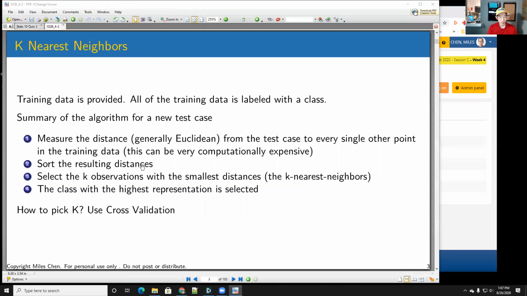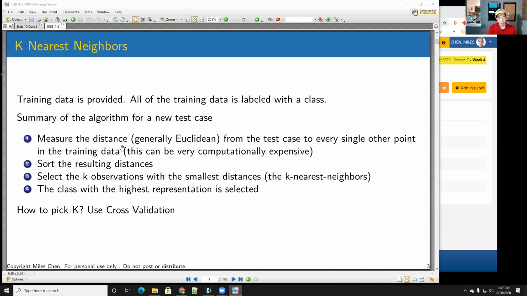All right, and so that's how we're going to do it. A frequent question is, how do we choose k? And we don't really have a great answer other than use cross-validation and see how different values of k perform on your training data, to get a guess for what size k to use.